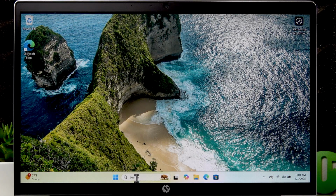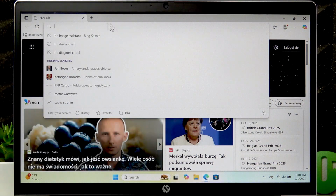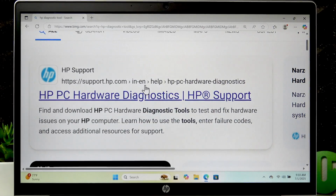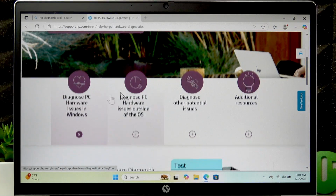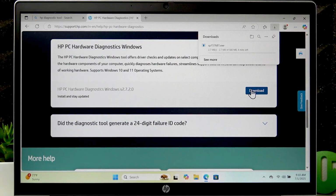So first of all, let's open the web browser, connect to the internet, and in the web browser search for HP Diagnostic tool. You will see the official HP support web browser. Open it, select Diagnose PC hardware issues in Windows, scroll down and click download right here. Wait for the application to download. And when it's downloaded, open the file.